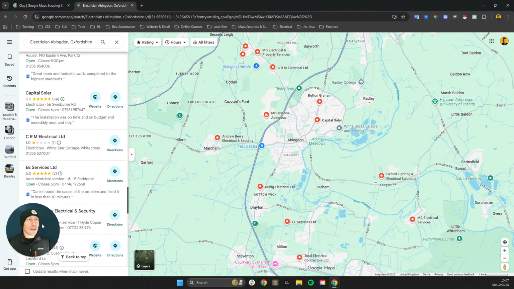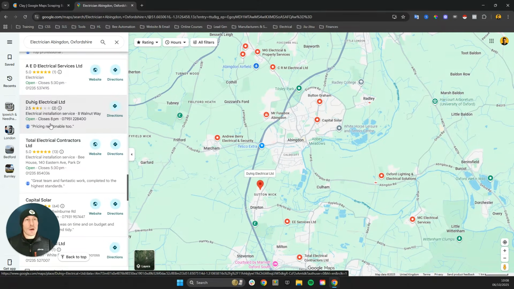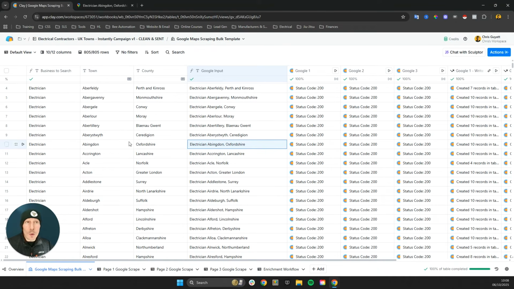Previously, you would have to do this manually. You would actually have to go into Google and find all these businesses, and then in a spreadsheet take these numbers, these email addresses, these business websites, and then go to the website and enrich that data, finding emails, finding phone numbers, etc. You can now do all of this within this tool, which is incredible. The way that things are going in terms of marketing with technology and AI, it's absolutely bonkers. So that's what's happening with all of these search terms.